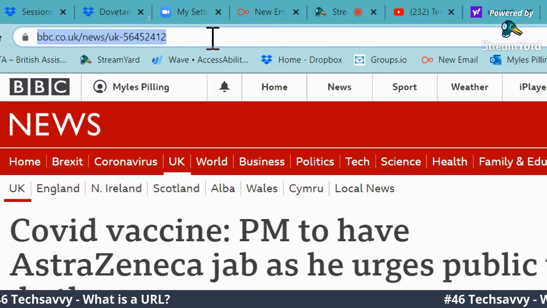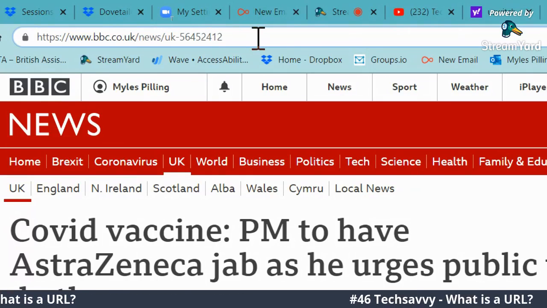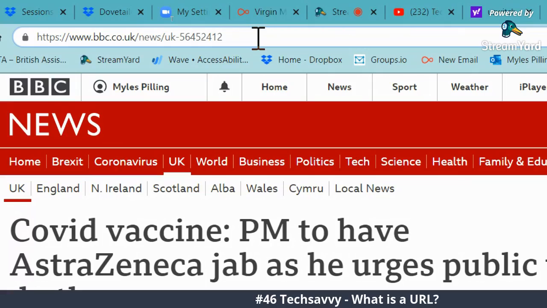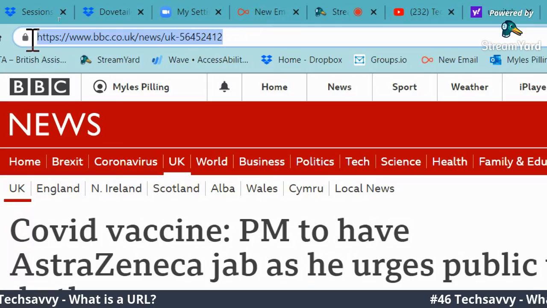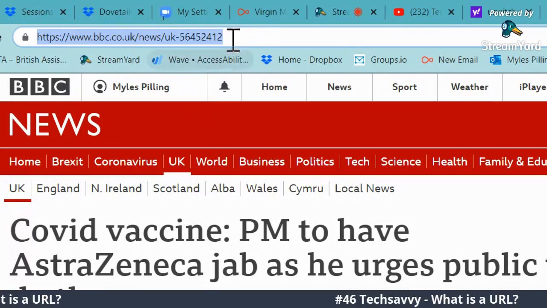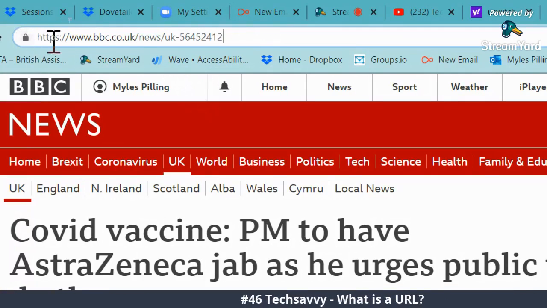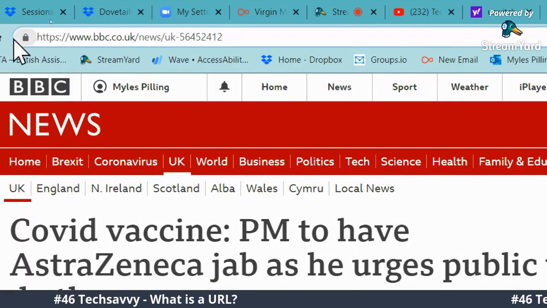So here's a little tip. When you want to copy an entire area like that, you can hold down the left mouse button and stretch across. That's one way. Or if you're not very good at that, you could just click inside the box area here.